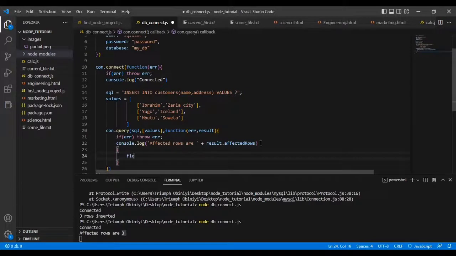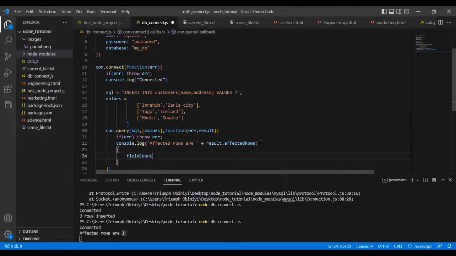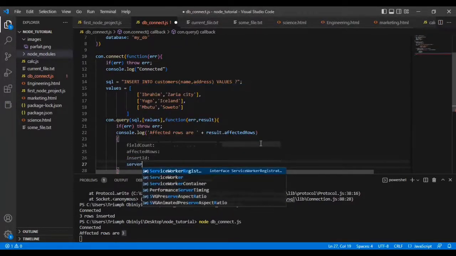Or most of them. We have field count, we have affected rows, just like you have seen here. We have insert ID. Now what insert ID will do is that it will show you the ID of the row you just inserted.